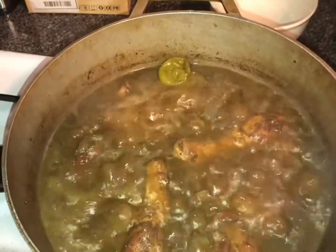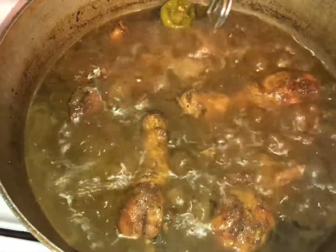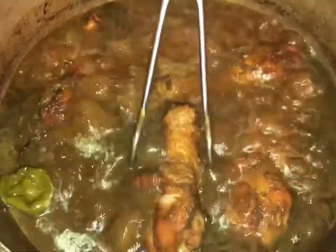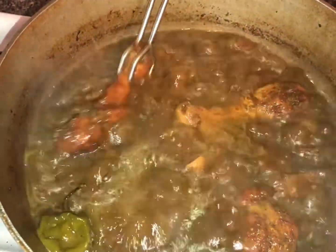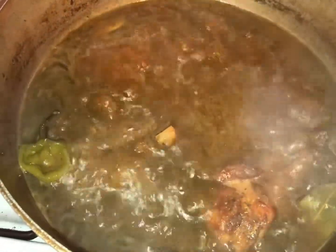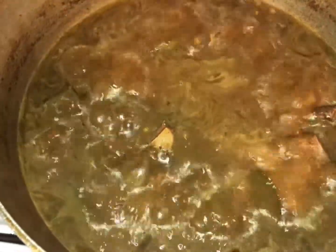We're back at the stove. Alright guys, we're back at the stove. Okay, we floated a habanero in here for a little extra kick. We're going to remove our chicken. That's done. So you don't want your chicken to fall off the bone. So I have a clean bowl here. Remove your chicken and put it onto the side. Okay. We're going to leave the lamb in the pot. Remove this pepper. You don't want it to burst.